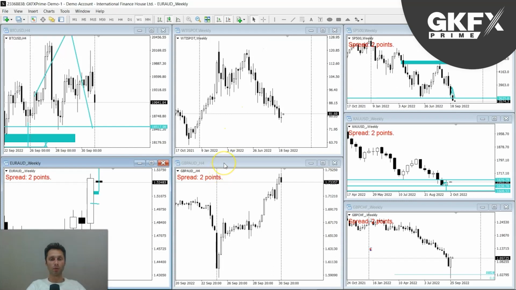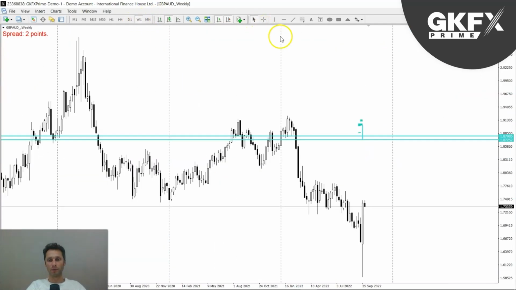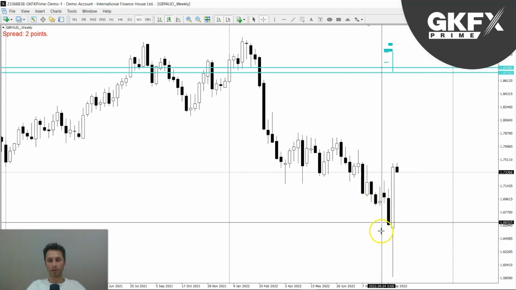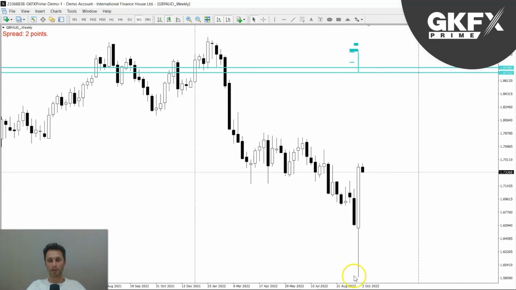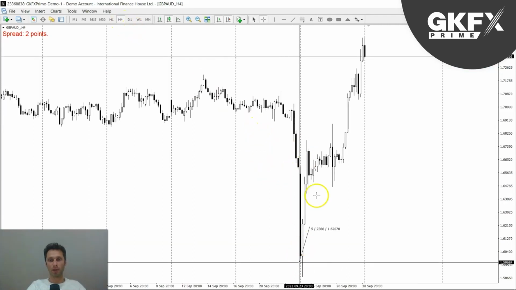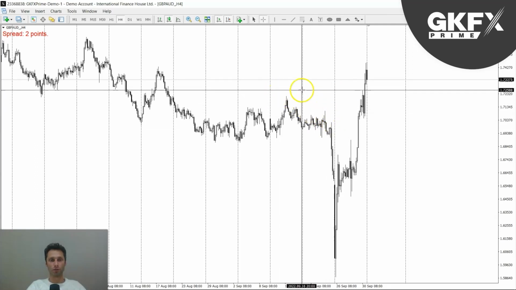Next one, I have Pound Aussie, which is also related with the Euro Aussie. So just bear that in mind, and also bear in mind the news. So let's have a look at Pound Aussie. Similar situation here, isn't there? We had this massive wick to the downside. Look at that. We dropped 700 pips and then moved up 1,500 pips in 1 week. Huge volatility there. Looking on the 4 hour, you can see that massive drop on the pound and then massive rally, breaking these structural highs.